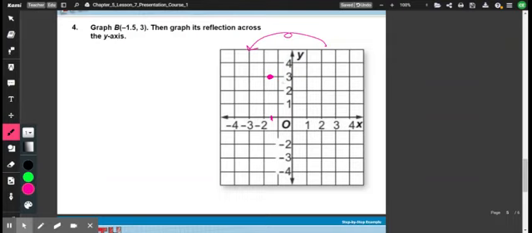All right, now I wasn't really paying attention that it was negative, so I'm going to draw my little squiggle back over. All right, so now we need to have a reflection across the y-axis. So that means that we're going the opposite direction. We're going the other side. So now what I'm going to do is I'm going to flip my x. Okay, so since it's a negative, I'm going to change it to a positive, which means that it's going to be on this side.